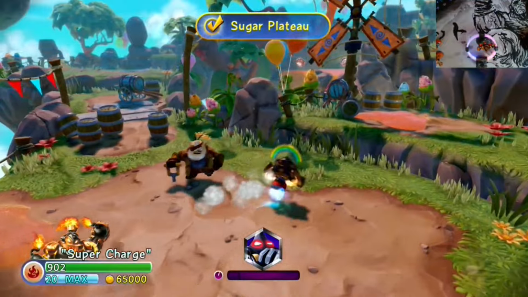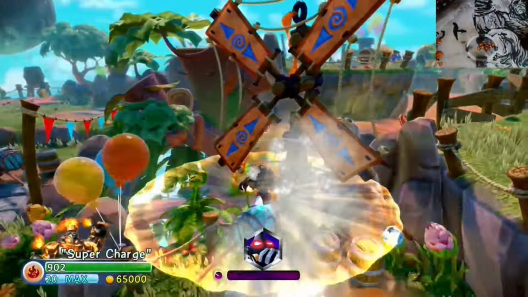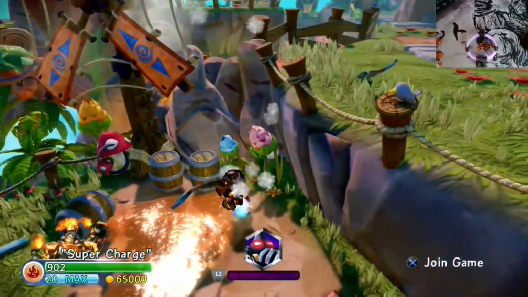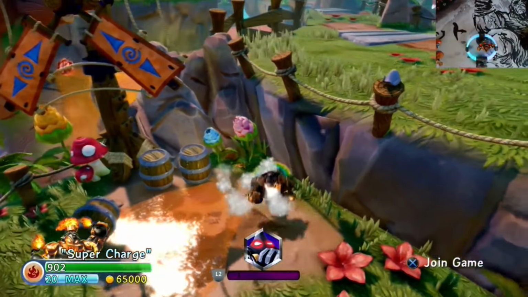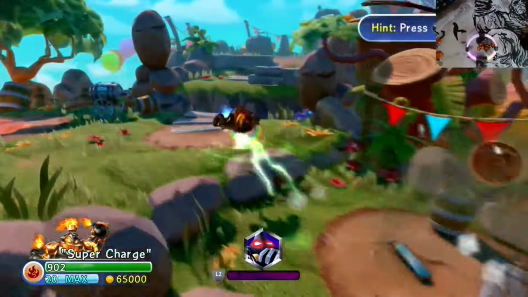Boomstick. Go double jump on top of this crate. Switch back to the villain and do another double jump on top of here. If you get it, you can continue, but it's a bit of a specific jump, so if you fail it, it's fine. You can also use supercharge and get over here.